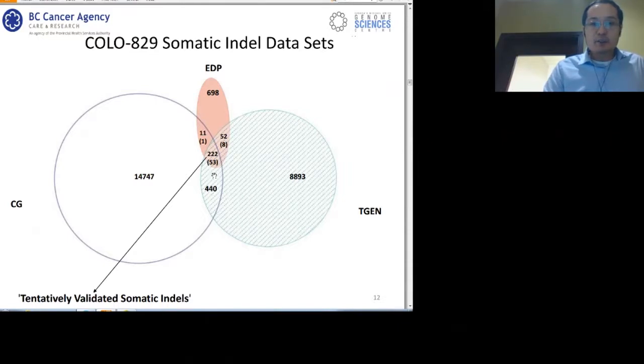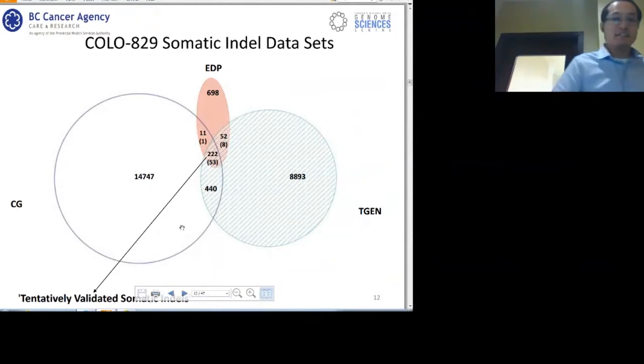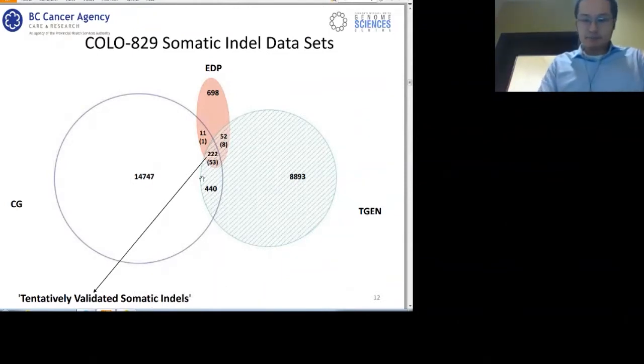But again, you see that the majority of these independently validated somatic indels, thankfully, occur in the intersection of all 3 studies. So there's 53 that, of the 222 that were called, that were also independently validated. So again, this 222 set of somatic indels that are called in all 3, we call them the tentatively validated somatic indels.